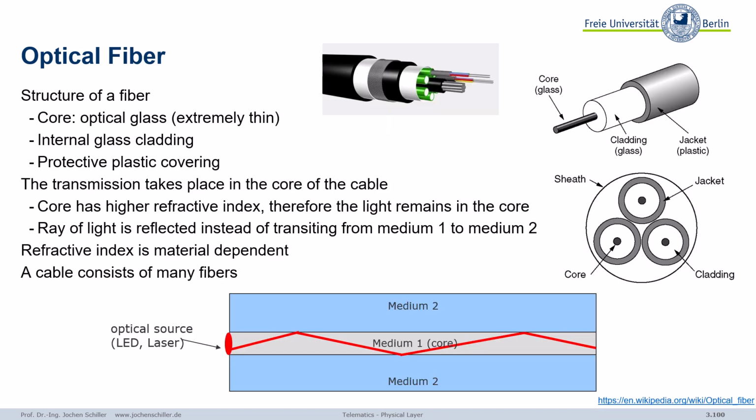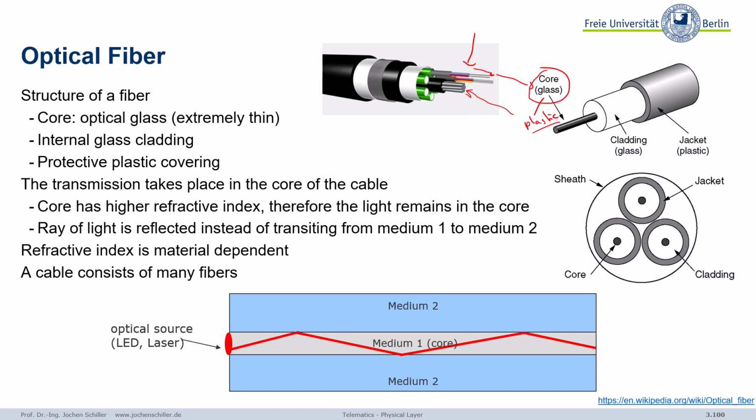So a real fiber looks like this. You see here our optical fiber. It consists of these tiny cores. That's the tiny one. Then there's cladding and plastic, etc. around it. There might also be some steel or aluminum to make it more robust, because you may break the glass. You can also make this not out of glass, but plastic. This also works, a bit cheaper, but not for long distances.